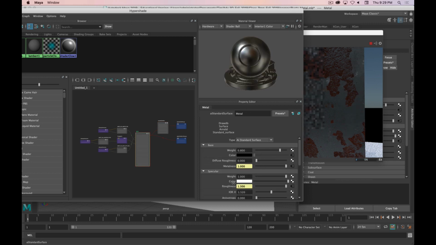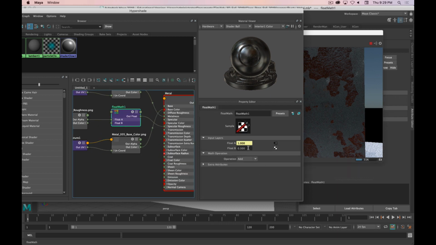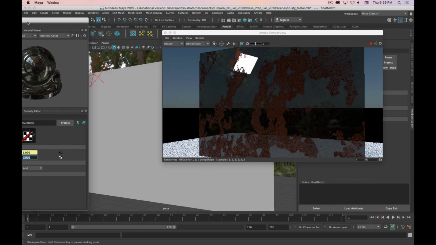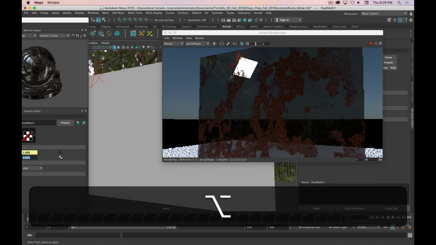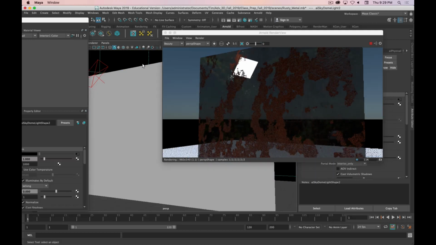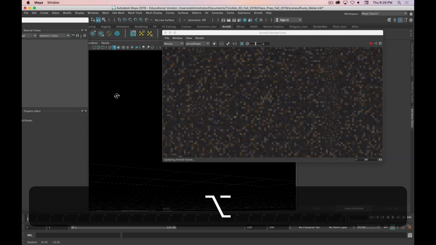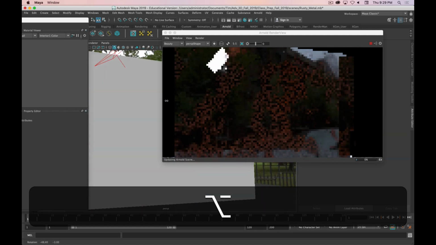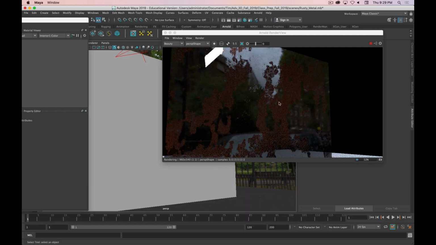Okay, so here's our metal. And if I just decrease this roughness, oh, that's right, I've got a math node in here adding some roughness. I'll just set that to 0. You can see that that metal is a little bit more shiny. That's actually reflecting the background. So I've got an HDRI in there, and you can see it reflecting some buildings. And then you've got the rust that isn't reflective at all.